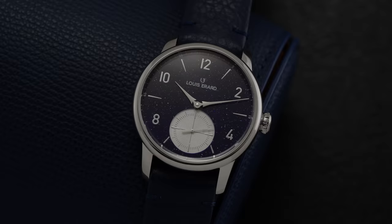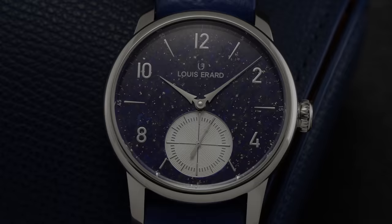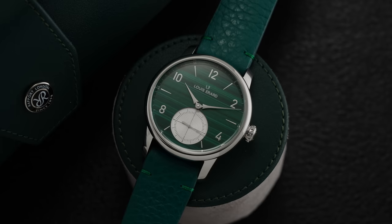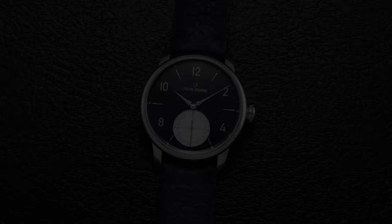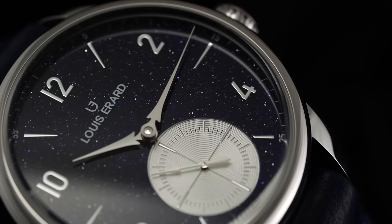On the pro side, the number one reason these watches are great is the dials. Getting semi-precious stone dials at this price range is rare — you sometimes see micro brands going this route, but to see this trio offered in a sub-seconds configuration is impressive. Finishing is well done on the dial especially, and while cases are more utilitarian in approach, the overall design is clean and distinctive while remaining classy. Louis Erard is very good at giving you a taste of independent watchmaking at an accessible price. If this had a different brand name on the dial, you'd be looking at doubling the price if not more. If you're tired of the same offerings from major brands and want something different, these should certainly be on your radar.